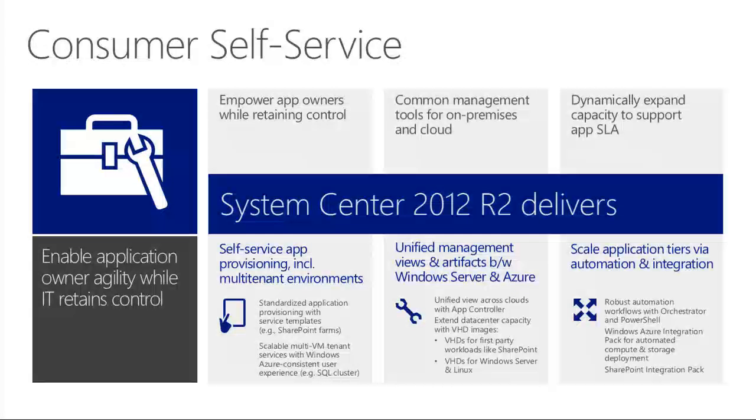So we've also added capabilities to scale application tiers by automation and integration with respect to complex, robust workflows that you can perform with Orchestrator and PowerShell. We've added a Windows Azure integration pack for automation of things that you would do with your subscriptions with Azure, various things that you would do in the Azure environment, and then encapsulate those as runbooks.